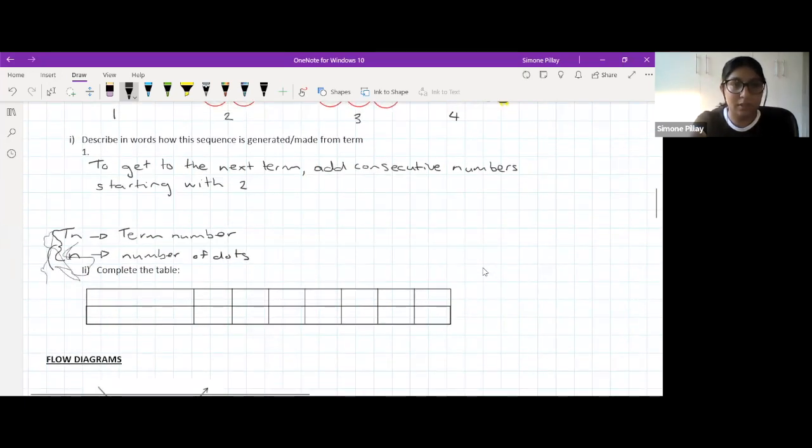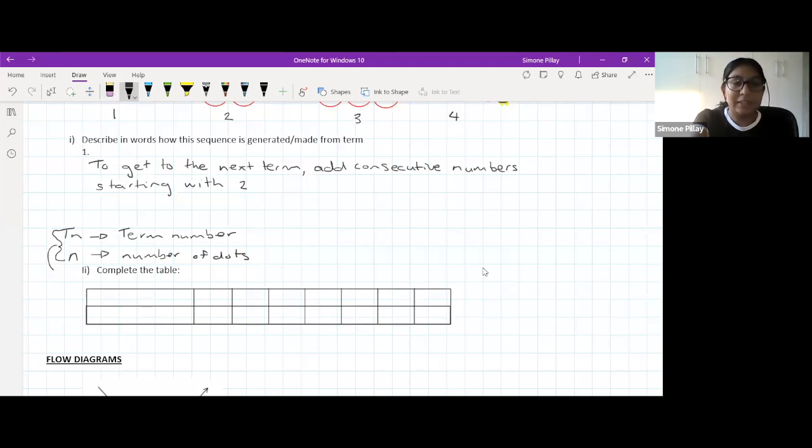Ooh, what did I do now? So the term number is the one that you are actually getting outside. So the term number is normally our Y, and the number of dots of what we are putting in is normally our X. So N is normally at the top, and then the outcome is normally at the bottom. So yeah, right, yes. Okay, cool.